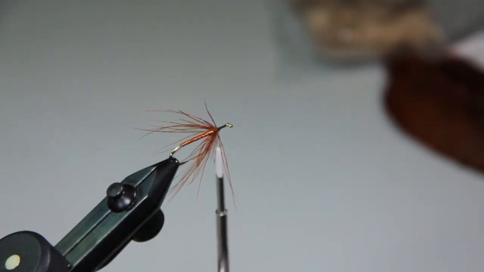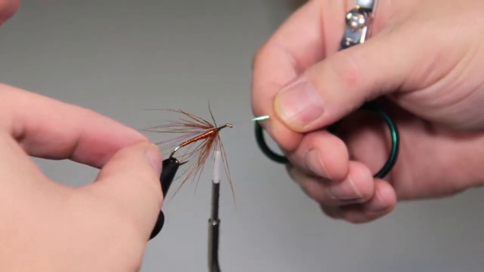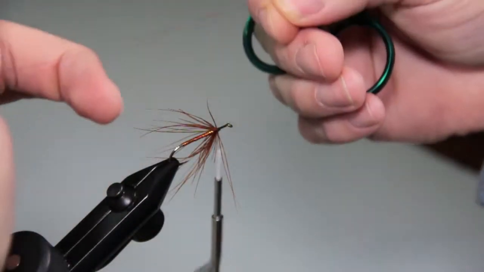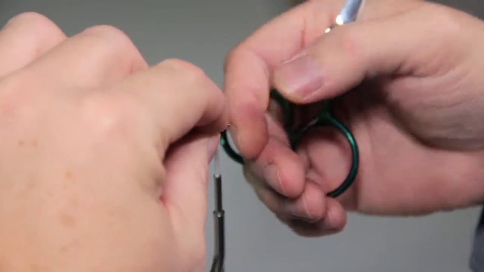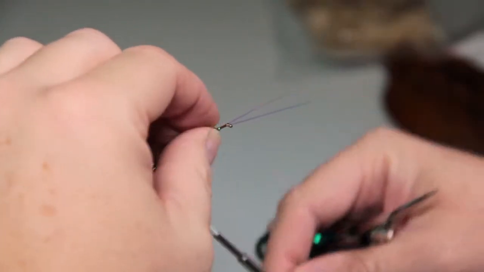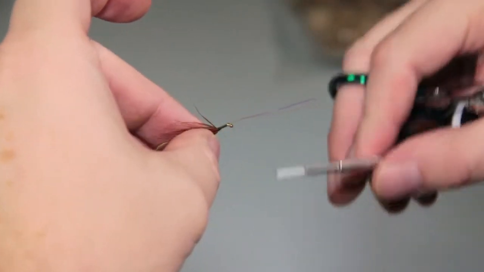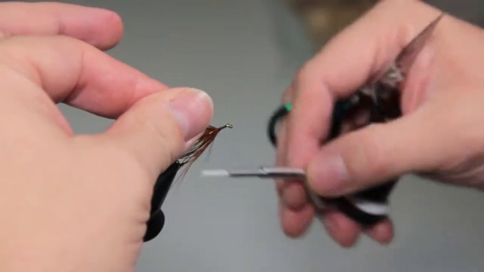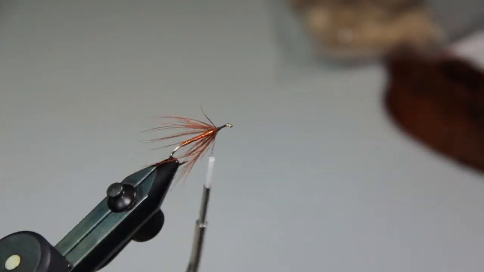Now is a good time, we'll use two pieces of pearl flashaboo again, instead of tying one in and doubling it back because I want two pieces, sometimes they have a little bit of a curvature to it, so I want the curved side down, I know that's how this naturally wants to lay, some of it's more limp than others. Get this situated right over the top, just put a couple wraps down, bend the tags over, that locks them. These guys you can just leave long and trim later.